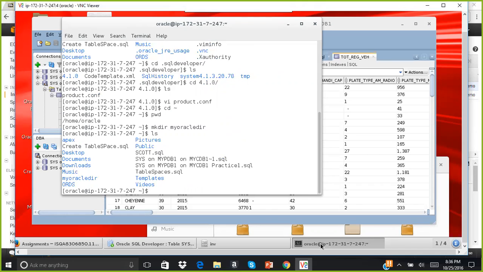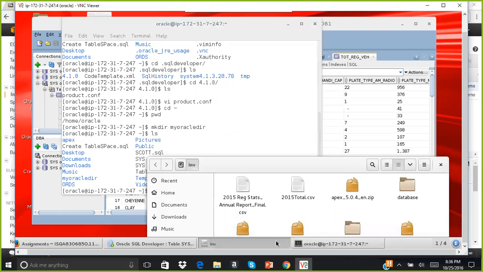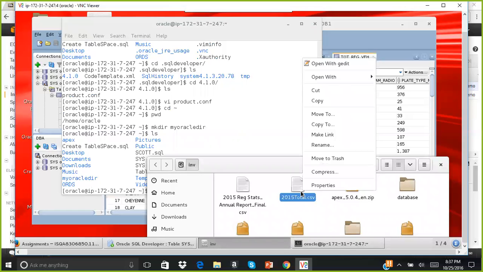And what we want to do is move one of the files we downloaded over to this directory. So Koivo, if you go ahead and click on your folder down there on the bottom, yep, right there. We want to move this 2015 total.csv over to my Oracle dir. And I think the way you can do that here in Linux is you can just right click on that file there in the window. Yeah, go ahead and right click it. And then we can say move to.